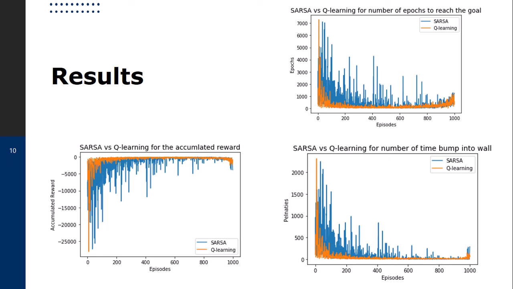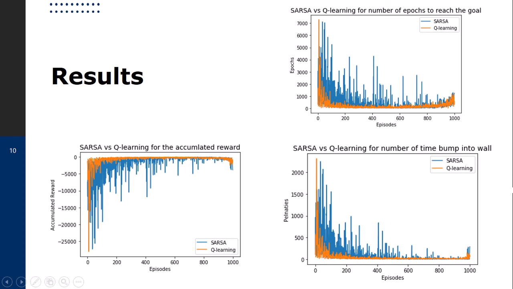Here we can see that Q-learning does very well. SARSA does a bit better in the beginning, but overall and in the end, Q-learning does much better than SARSA, and it takes far fewer steps to reach the goal. The curve is very strong for Q-learning, while SARSA is a bit more noisy. The next thing we measure is the accumulated reward, the total reward after each episode. Again, Q-learning is doing much better. SARSA does a bit better in the beginning, but after that Q-learning totally overwhelms SARSA.